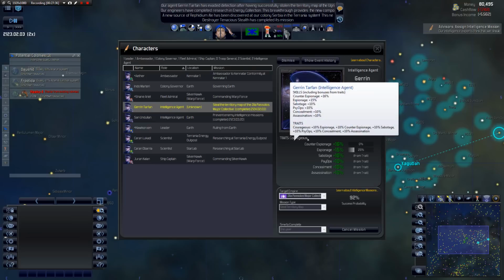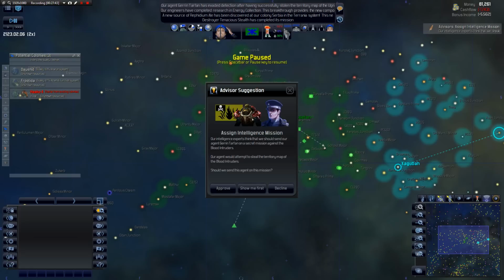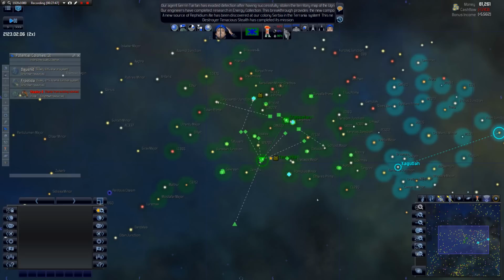He's courageous, so indulge, buddy. Okay. And what mission were you saying? Oh yeah, go against pirates where you'll get them killed for sure. Decline.